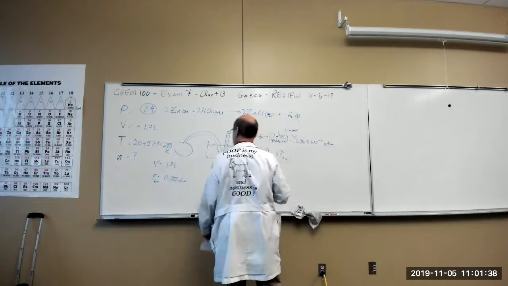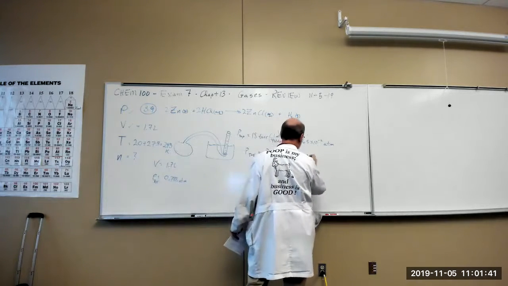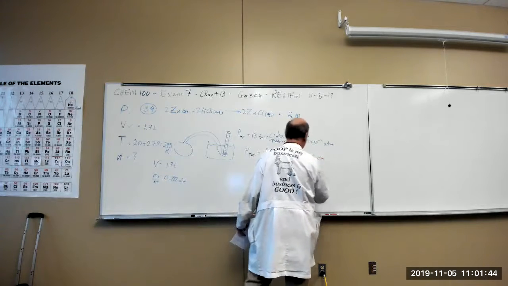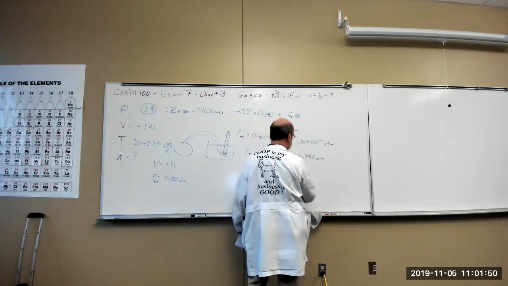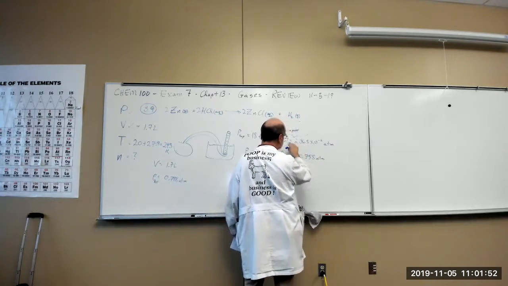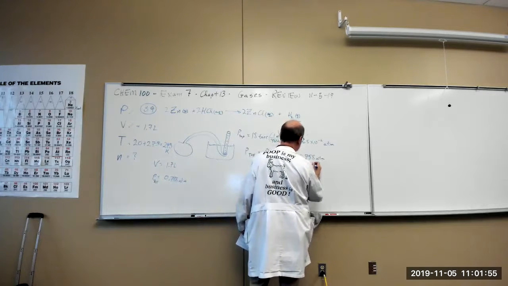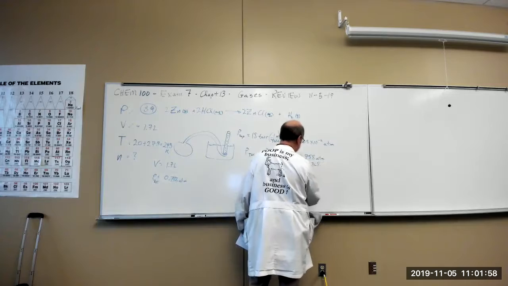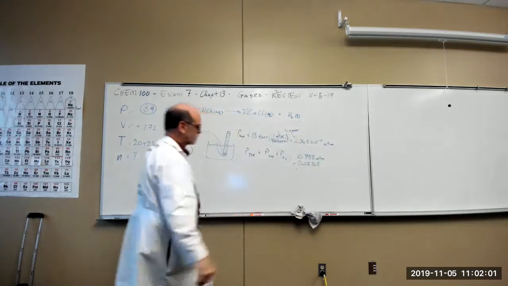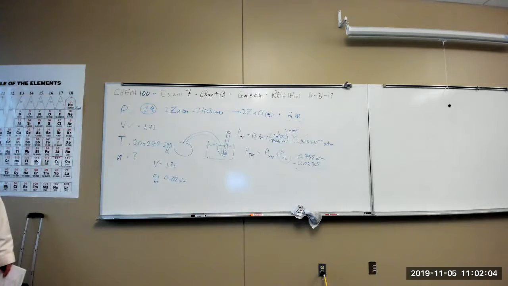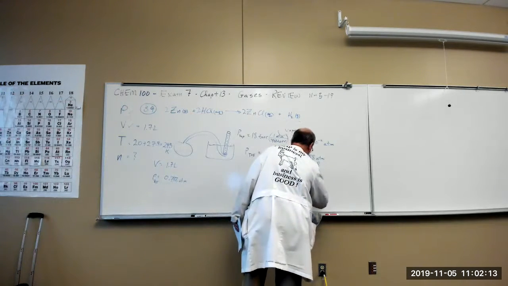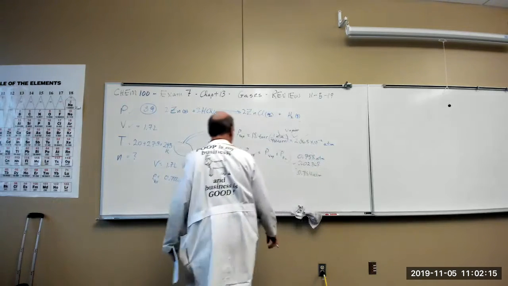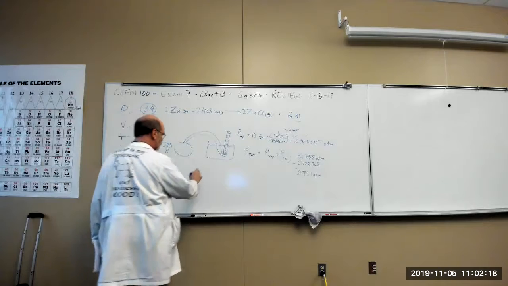Okay. So let's see. If we're going to have 0.788 atmospheres total, and we're going to subtract this one from that one to get this one, let's put this one in standard notation. So 2 places, 0.02368. And subtract that one from that one. So I get 0.764 atmosphere. Now we can solve for the number of moles.